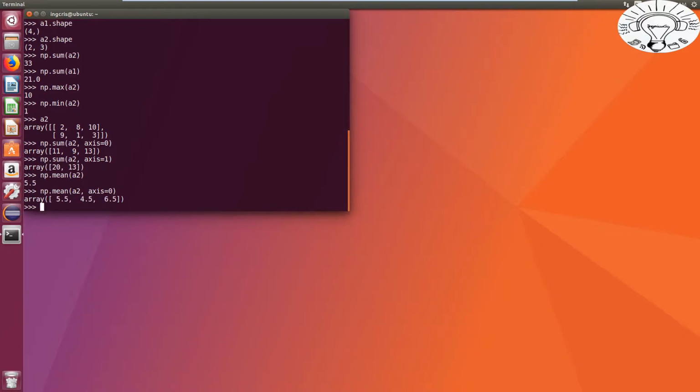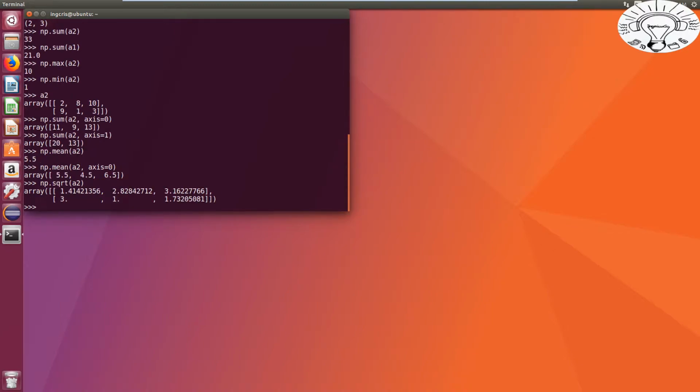Could check the square root, or compute the square root by calling numpy.sqrt, and then you give that array, and then it will give you the square root of all the elements in that array.